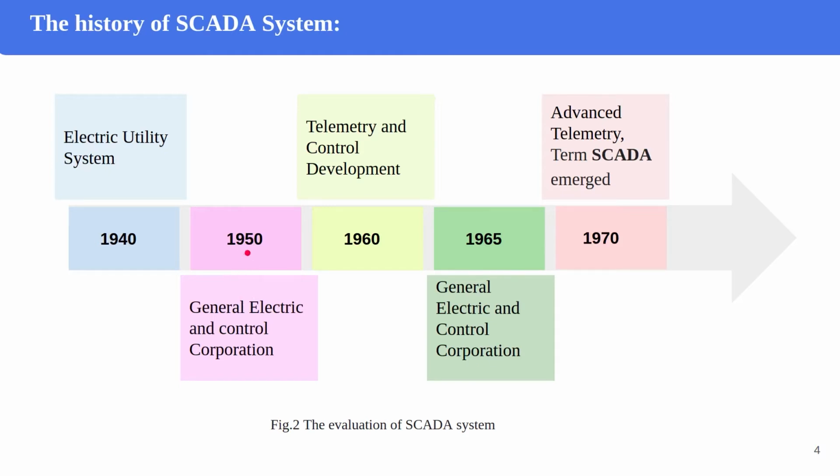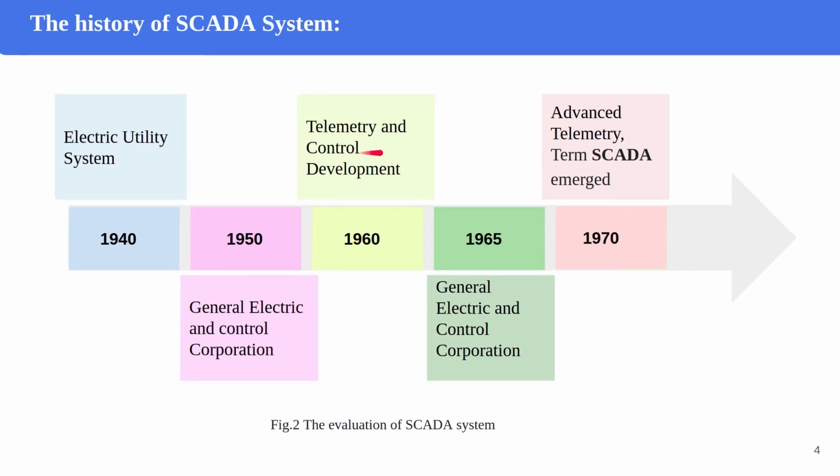So in 1950, computers were first developed and used for industrial purposes, and supervisory control systems were introduced and used, for example, in oil and gas pipelines and other industrial markets at that time. Then in 1960, telemetry was established and used for monitoring, which allowed automated communications to transmit measurements and other data from remote sites to monitoring equipment.